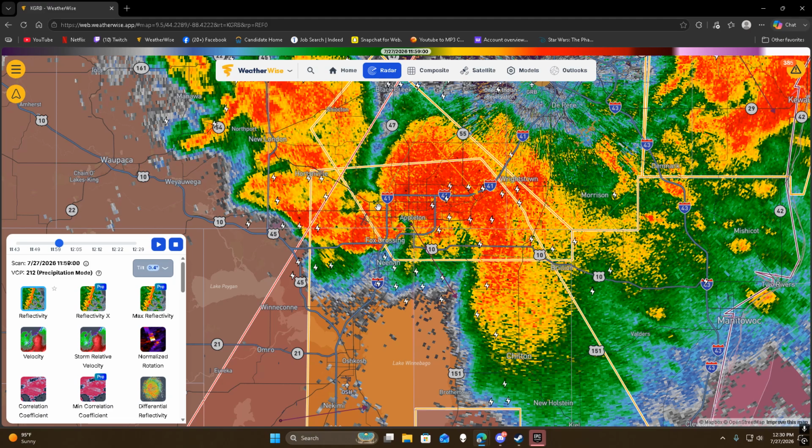Just because a lot of the time right here, it would cut the inflow, and then the storm would have to recycle and try to figure out a different way to get some better inflow. But this storm right here seems like it has some really good inflow. It's really starting to bubble up right here where that hook echo is. Anytime it starts to bubble up right here in the back, right?